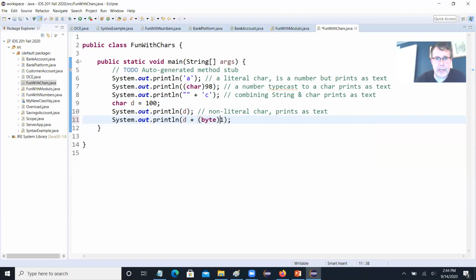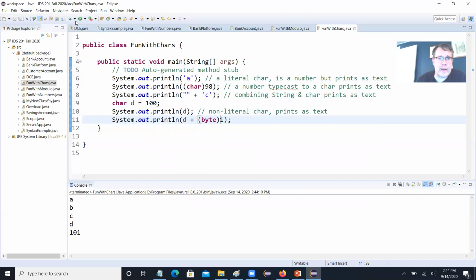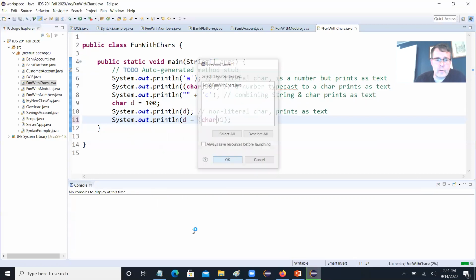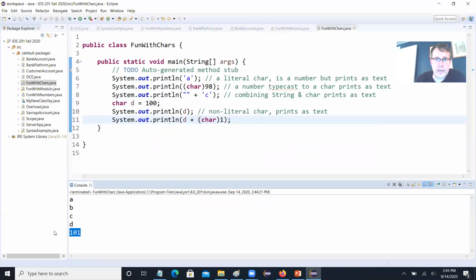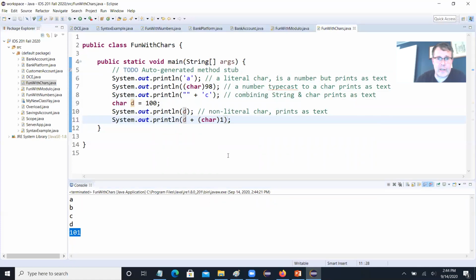Even if I do something like byte, let's see what happens there. Same thing, right? I would have to say d plus char 1. If I do that, and they're both chars, it still wants to treat it as a number. Even a char plus a char. So this is very confusing. I would have to do this to make this actually work. I would say this is going to be a char, and I get to give it my extra parentheses.